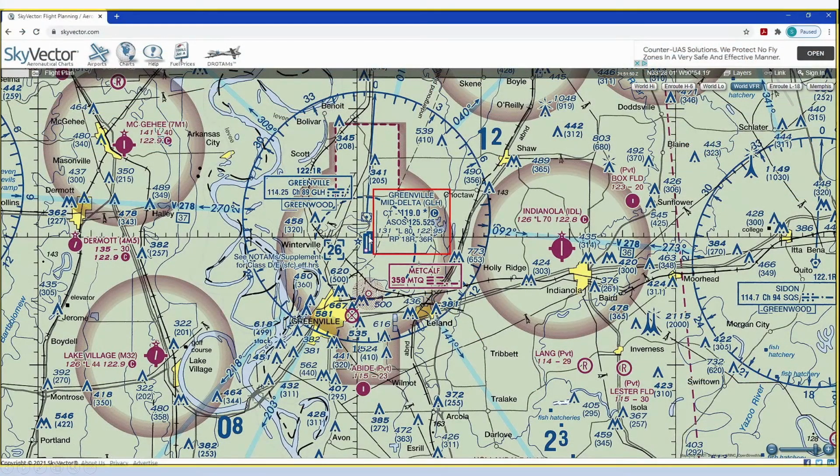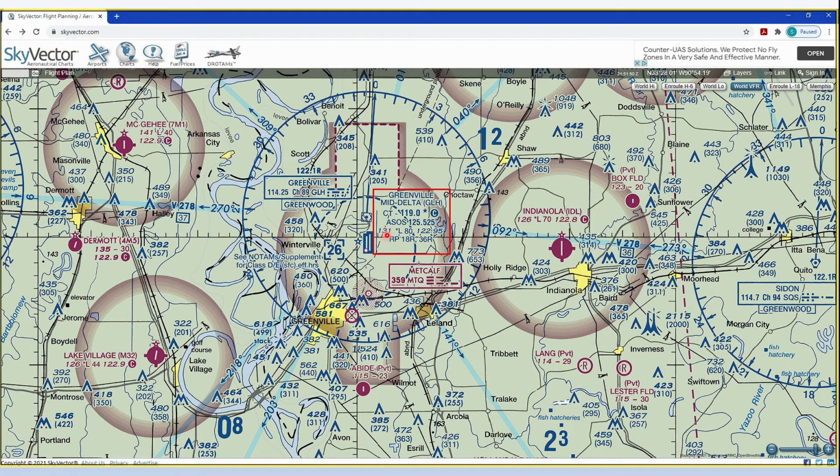So one last thing we want to do before we take off is take a look at the data for the airport that we're going to land at. And so here it is on the sectional chart that provides some data. There's Greenville, Mid-Delta, GLH, and we can tell because it's a blue airport and the data box is blue that it is a controlled airport, so it does have a control tower frequency that we can use if we want to do that. Also tells us that it has a weather station that we can listen into if we didn't set the weather, but we are going to set the weather today.